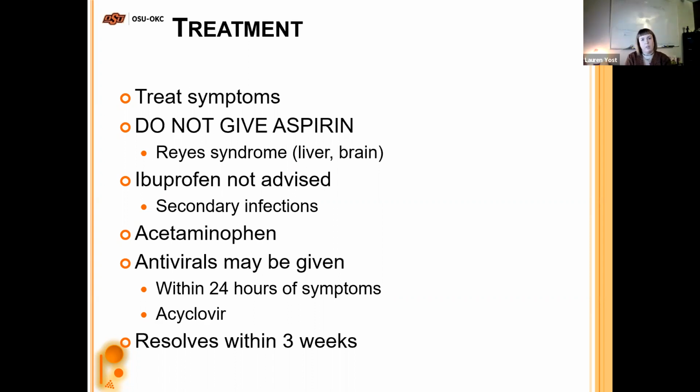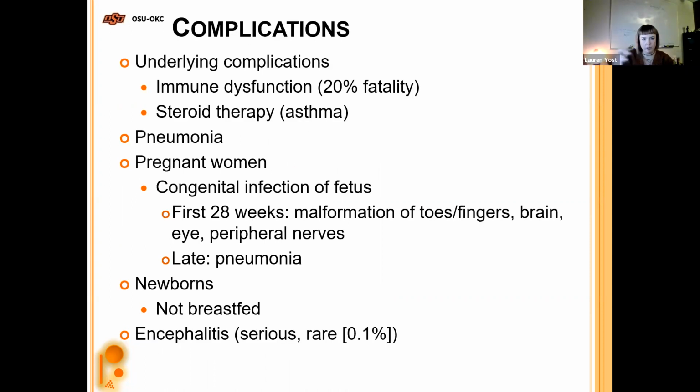Antivirals can also be given if a particular individual is not clearing the infection well. They typically will use acyclovir. Remember, we had mentioned previously about acyclovir being the preferred treatment for herpes viruses. And I do want to be clear about this, that chickenpox is a type of herpes virus. Okay, it's related to herpes. So this will resolve within 3 weeks on its own, typically in healthy individuals.